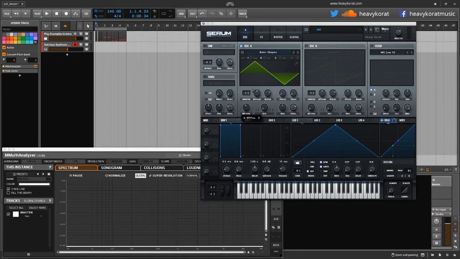So the easiest way to add harmonics is to switch to a waveform that actually has harmonics already. A square bass or a square wave will have odd harmonics, which is that 1 3 5 I was talking about earlier.